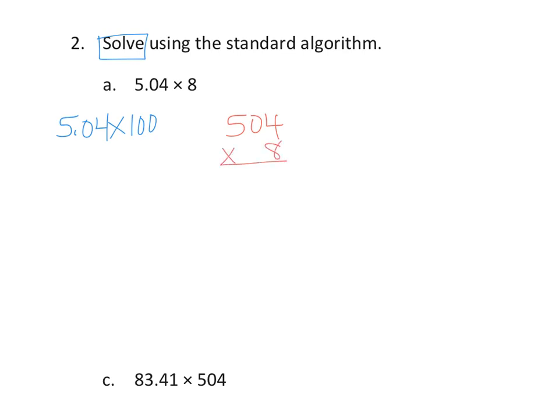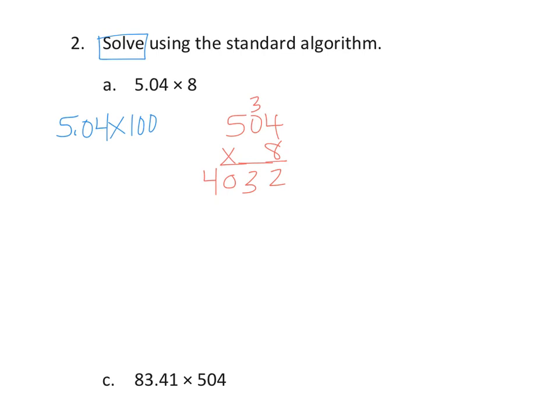And now we got 8 times 4 is 32. 8 times 0 is 0, and 0 plus 3 is 3. Then 8 times 5 is 40. So, and we're going to add, don't need to add. I'm just used to having another digit in the tens column. So, oops, I erased that on accident.